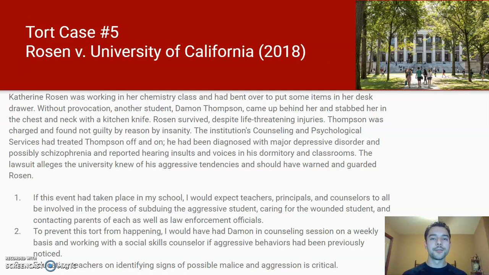But what had happened is there was a chemistry class and there was a female and a male student, and in the middle of class, the male student pulls out a knife from a bag, turns around and just stabs this girl, it says in her chest and in her neck. And again, how are you going to predict something like that happening? A student bringing a weapon to university and just assaulting another student. So the student who was assaulted ended up living from this, and almost 10 years down the road, they decided to file a lawsuit against the university, claiming that the university should be offering protection and security services and being alert to students like this and to aggressive behavior.